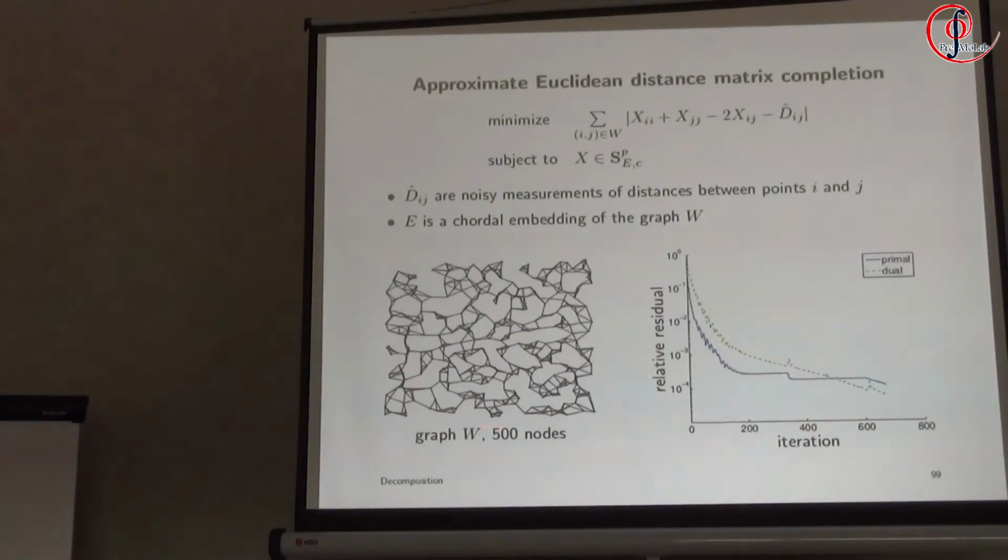So we took a graph like this, and this is the type of convergence you get for this Douglas-Rachford method, where at each iteration you evaluate a prox operator. In this case, the prox operators were actually decomposable, so you had a block diagonal, or decoupled, prox operator. For each clique in the graph, you had an independent prox operator, which made this very efficient. And this is a typical convergence you get.